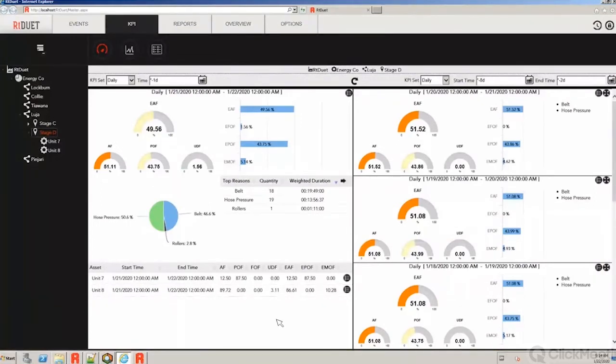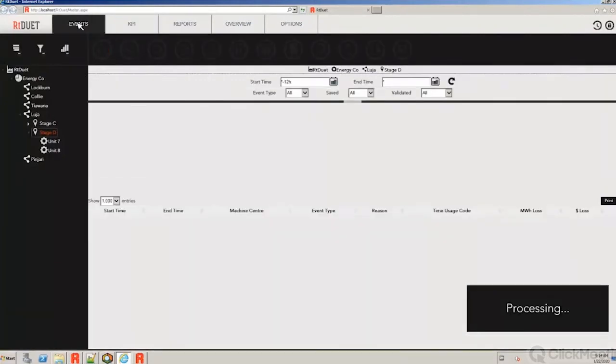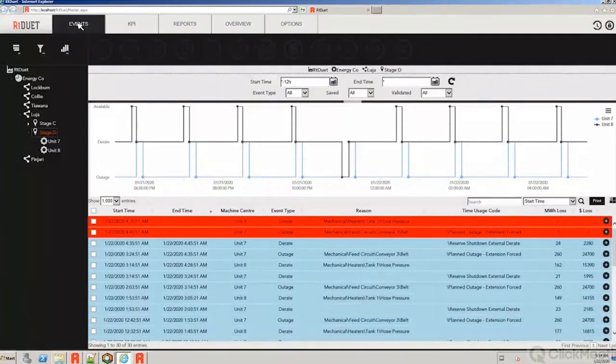Alrighty, so the question is, that's really nice. It calculates the KPIs, but how do we get there? Well, we get there via the events and monitoring our events. So I'll take you to the events screen. Here we are looking at the event screen for the last 12 hours of operation. Now this is typically what we call an operator screen. This is the screen that the operators use and see. And again, you'll notice we've still got the asset tree down the left. So the context of what we're seeing in our display is governed by this asset tree.